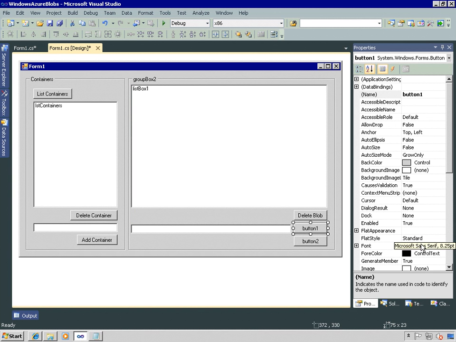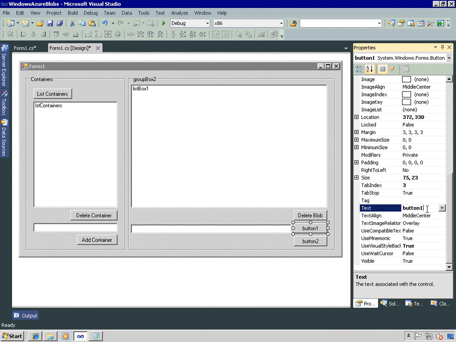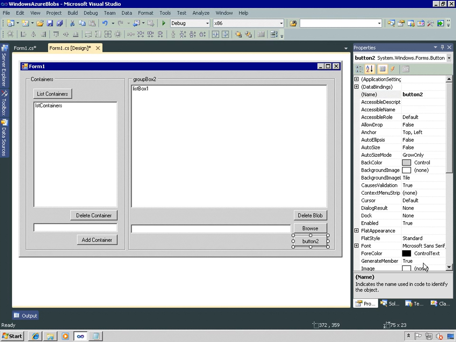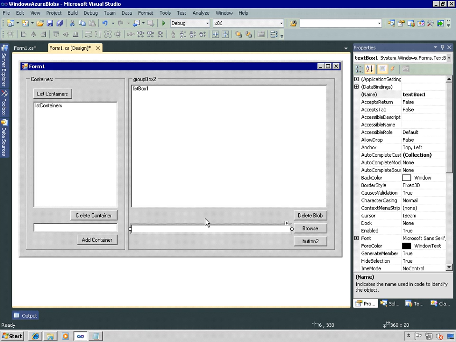All right, this button we're going to call browse, because with this button and text box, we're going to use it to browse to a file to upload. Let's say command browse, and this button will be called, oh, we need to change the name of the text box as well.